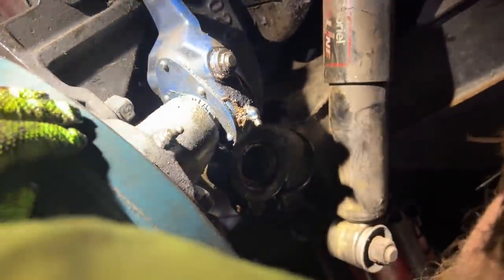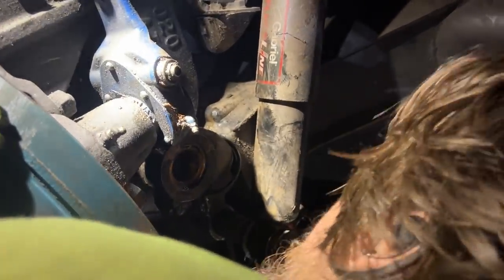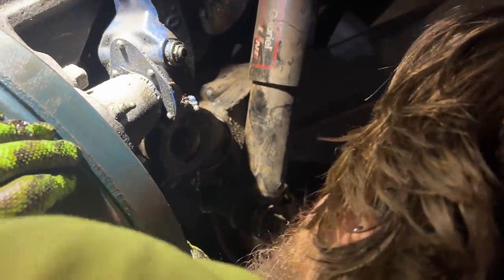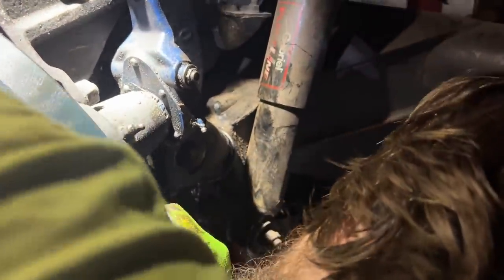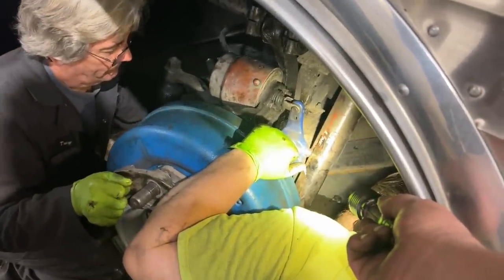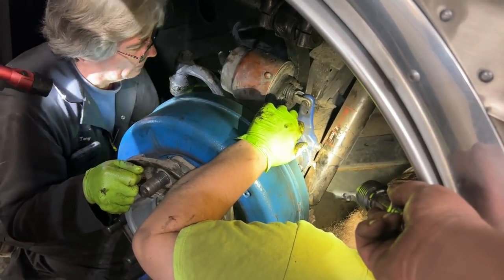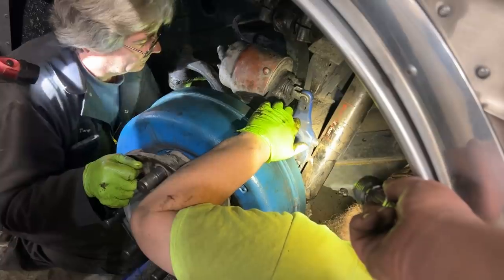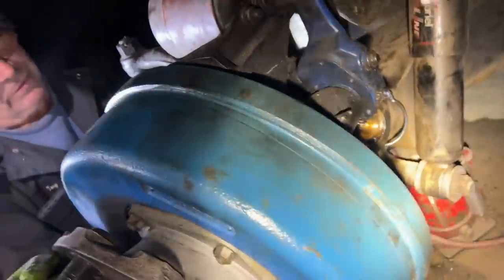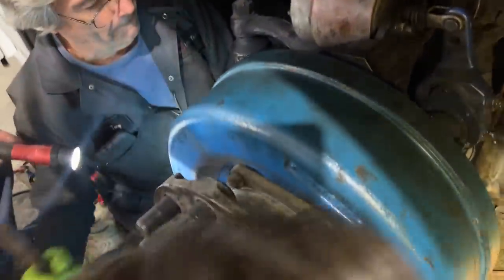Go forward. Okay. Go in all the way with it as far as you can. Give it a little tap. Yep. Let the jack down. You see it there? Okay. So you need a hammer? There you go. Just move a little. There we go. Now, I might be close to where you can start your threads. You got quite a bit more to go. It's going to have to get tapped until it's close to the end. Hammer right there. Oh, you got another hammer.